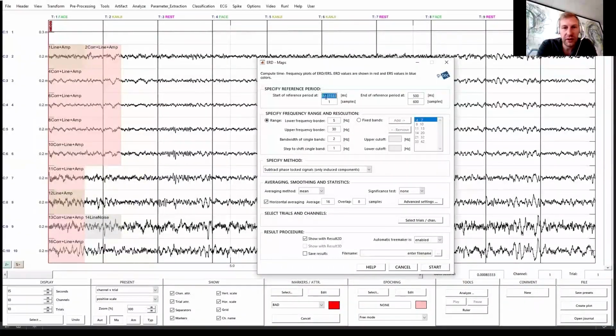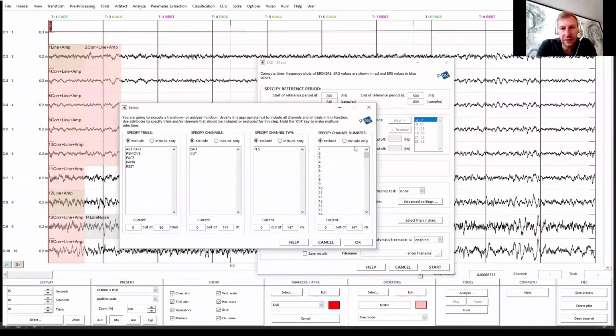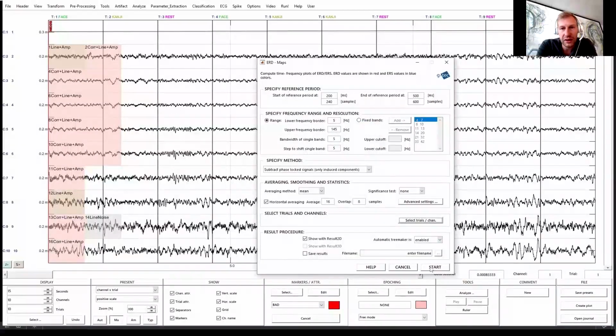Now we will look at the spectral changes for each of the classes. For that purpose, we will create time-frequency maps or ERD maps between 5 and 145 Hertz, and we will select, of course, all the electrodes.